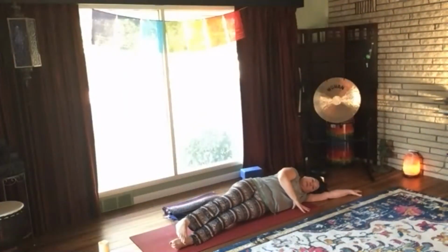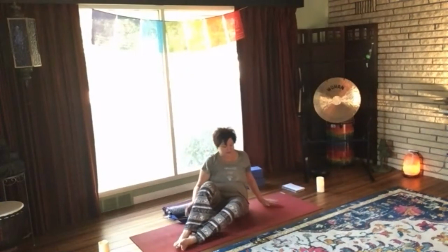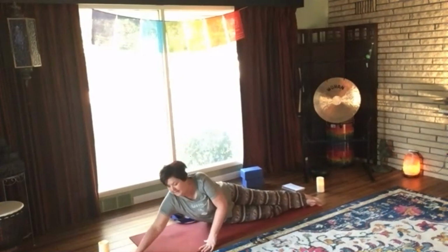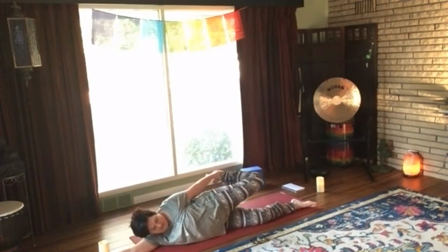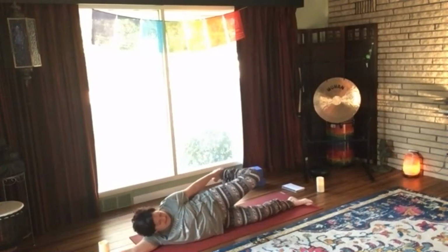Ooh. Now I'm going to press up and turn around. If you want to continue to look at me, you can do the same, or you can just roll over onto the other side. So coming down onto the other side, I can grab my ankle. Let's see if I can. Yep. So if there's an imbalance in the leg, see how my knee is up?